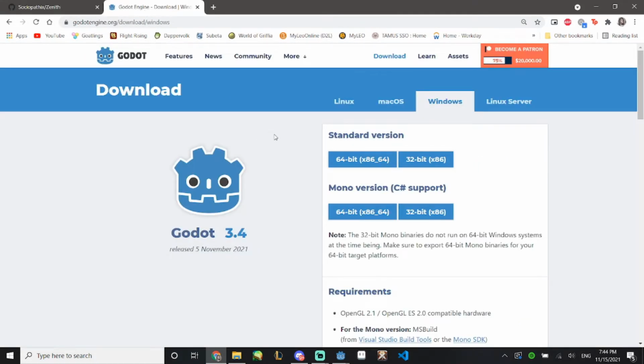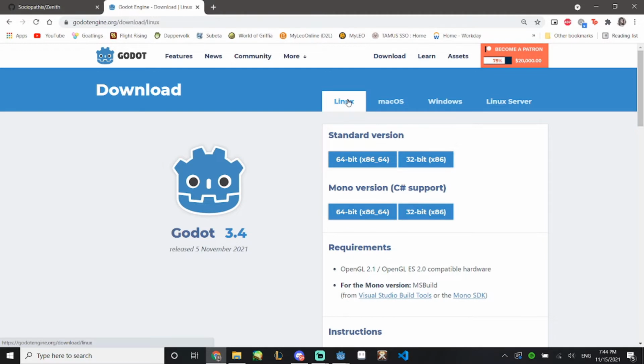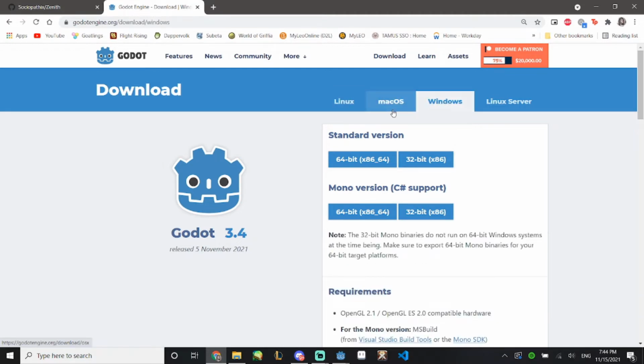And you can download Godot. It's supported on Linux, Mac OS, and Windows. There's not a ton to it. It's a self-contained program, so you just download the file and unzip it, and you're just going to double-click it and open it right up. You don't have to, but I find it the easiest. Odds are you're going to be using the standard version. That's what we're using.